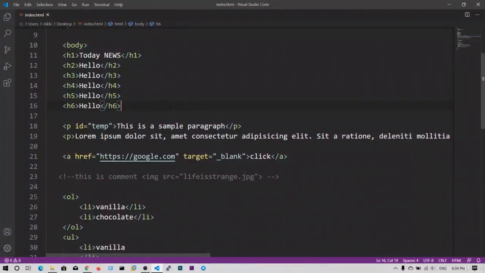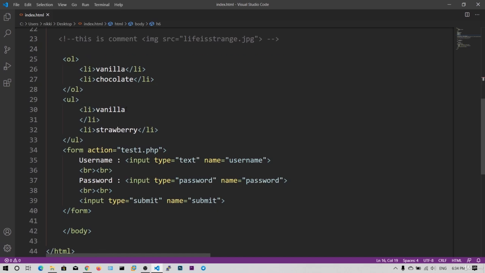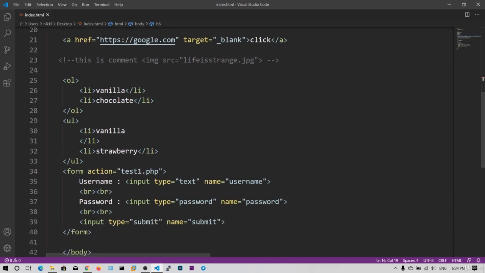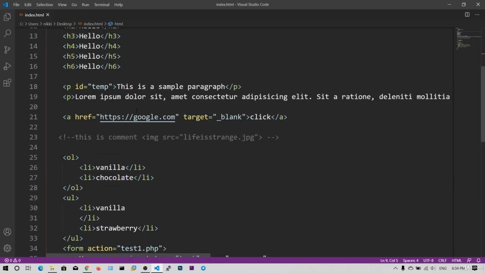So guys, now let's talk about CSS. CSS stands for Cascading Style Sheets. CSS itself is not a programming language, but it's a styling language. It is used to style the elements of HTML, like giving them colors, sizes, fonts, names, and so on. So this is our previously written HTML code from the HTML basics video.